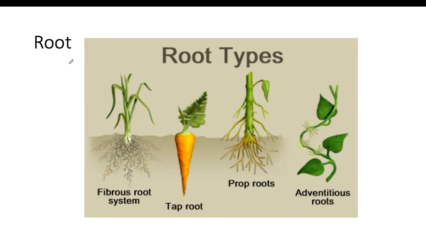We have roots. All roots are not the same. Different plants have different types of roots. This is called a fibrous root system. If it's ever been your job to weed your yard and you're trying to pull up, especially, grasses that are not the grass that you want, maybe you've got Bermuda, now you've got fescue growing in your yard, and you're pulling up and you've got this big old clump of roots that come out with it and brings all the soil with it. That would be a fibrous root.